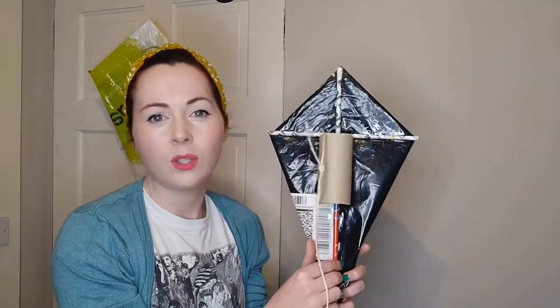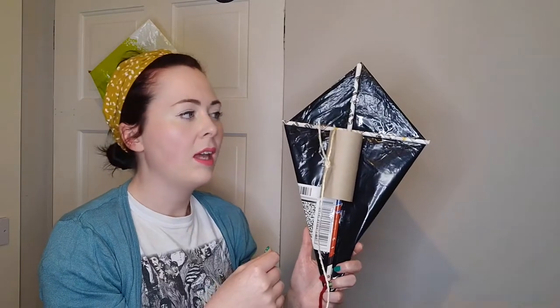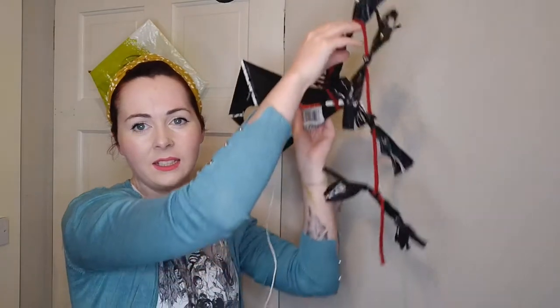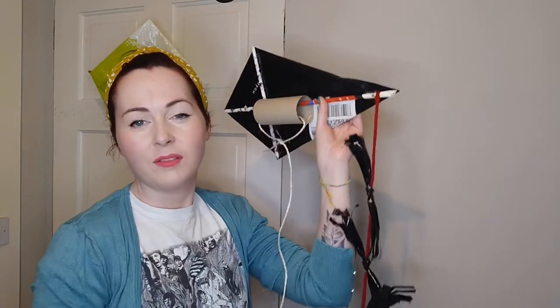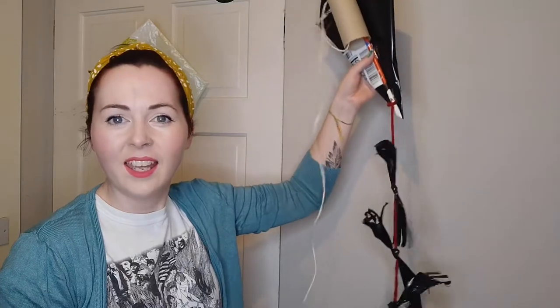So if you don't have those, you can also use straws or pieces of stick that you find. I just didn't have either of those things, so I made my own sticks out of the paper. And then you have the tail here with the leftover piece of bag chopped into little kind of bows and tied on there, just to give it a nice little effect.